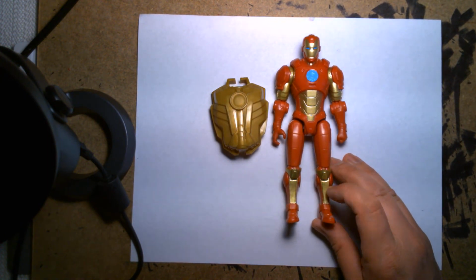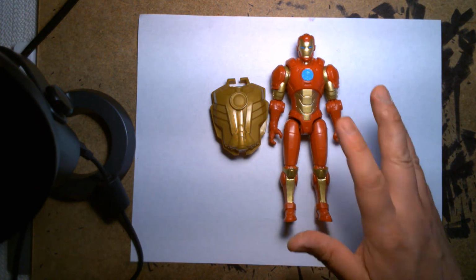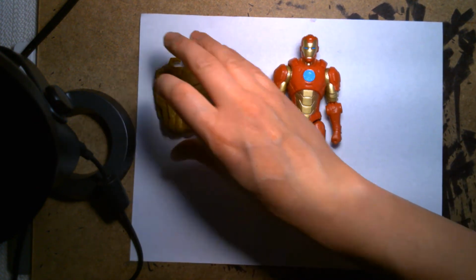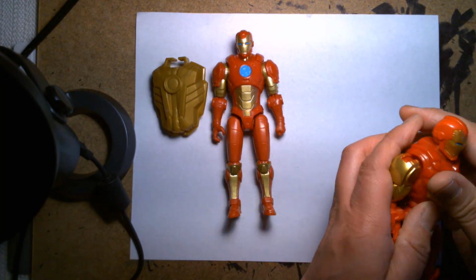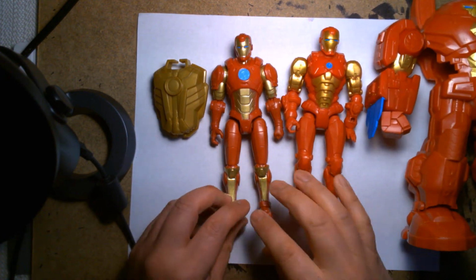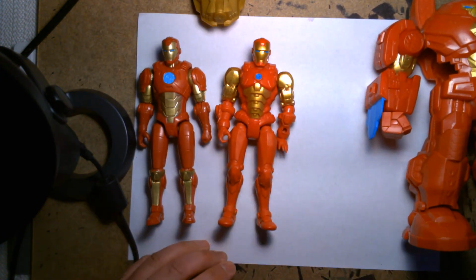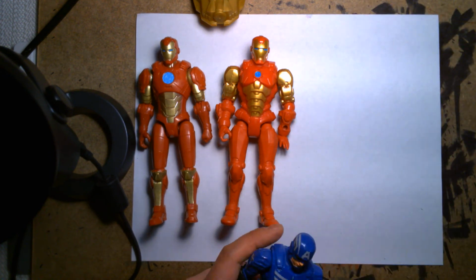It's a good representation of Iron Man. And like I said, if you're a kid, you're going to be all over this guy. This is really cool. So yeah, if you get a chance, pick them up. And while you're at it, pick up the 2-pack too that comes with the armor. And then you can have your own little Hall of Armors. And that's awesome. So, oh, let's compare them real quick with the solo Captain America.